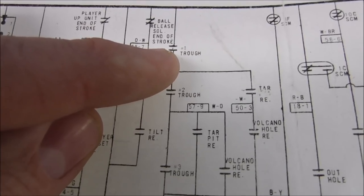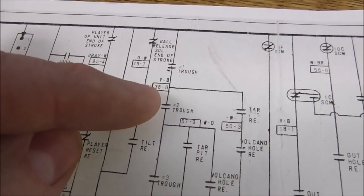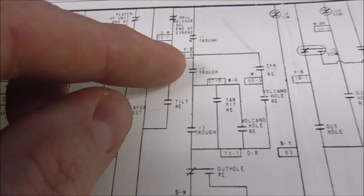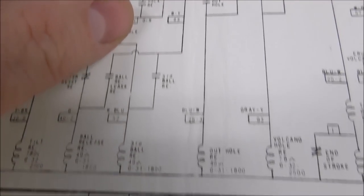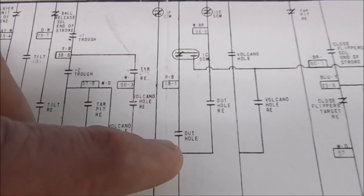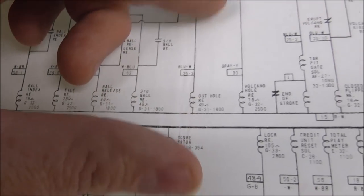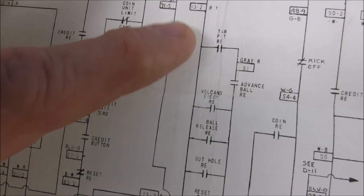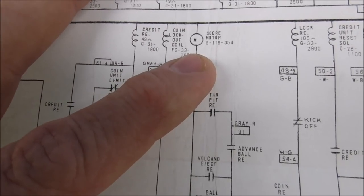Okay, so you got a ball in the number one trough. That's the first switch by the shooter lane. You've got a ball sitting in the number two trough. That's the second switch by the shooter lane. And then the third ball lands in the out hole. So when it lands in the out hole, right here, it turns on the out hole relay. So the out hole relay comes on, and it starts up the score motor. There's a switch on the out hole relay. It starts the score motor.